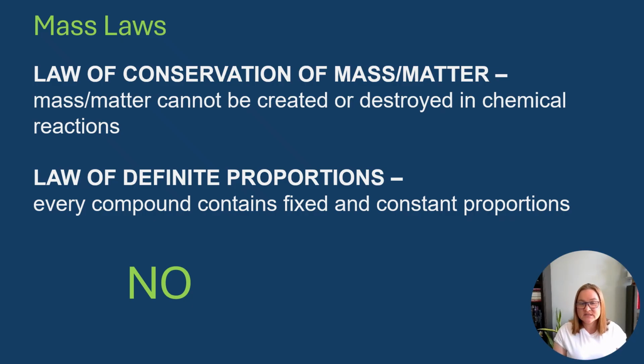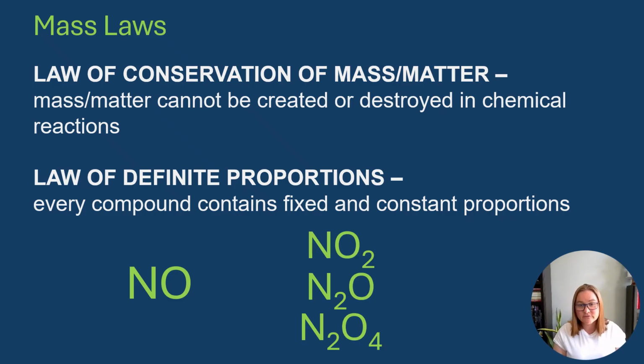If, for whatever reason, we start talking about NO2 or N2O or N2O4 or literally any other ratio of nitrogen and oxygen atoms chemically bound, we are now talking about completely different compounds that have completely different properties. Dalton's theory that a compound is a combination of a specific ratio of different atoms, each with its own mass, supports this law. Again, multiple postulates in his theory help to explain this natural phenomenon.